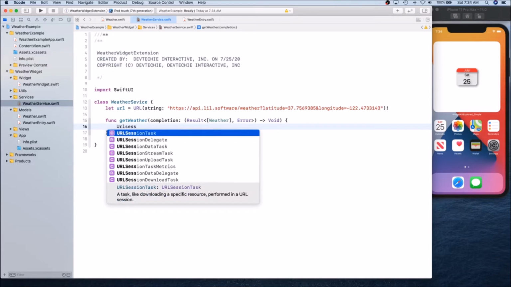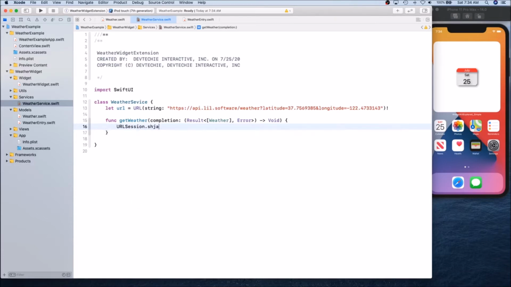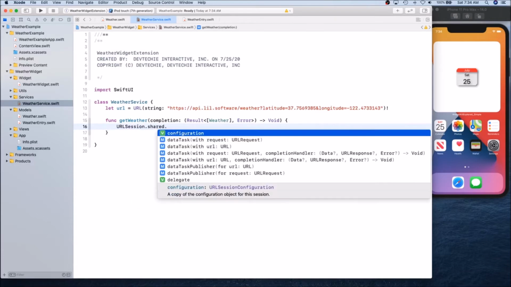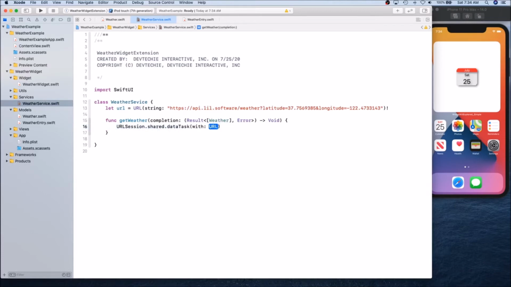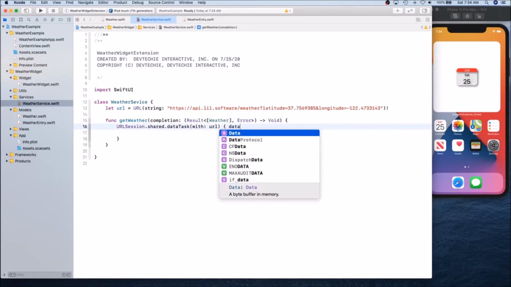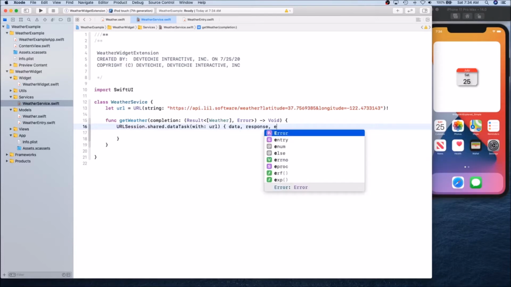URLSession.shared.dataTask with URL. The URL we have already created right here, and this actually gives us three things: data, response, and error.